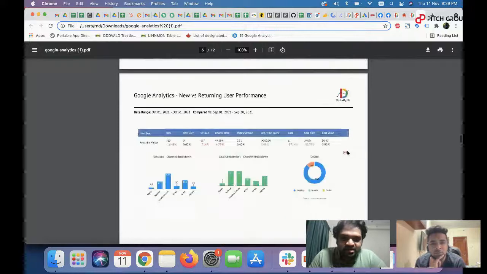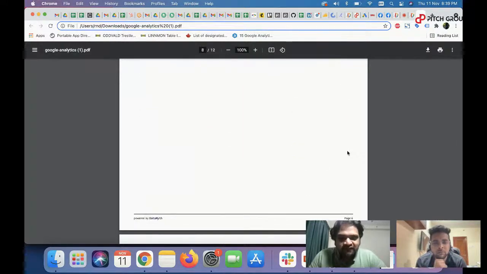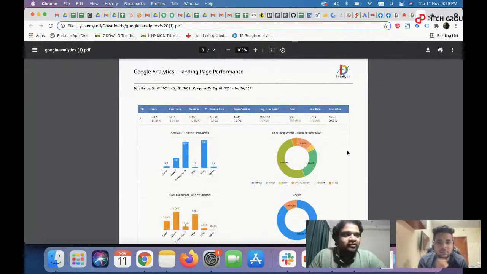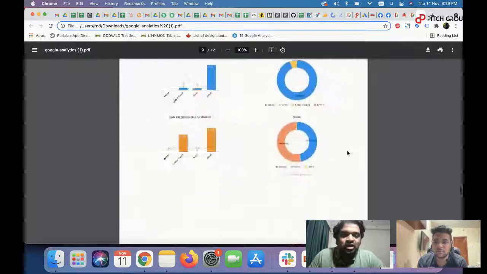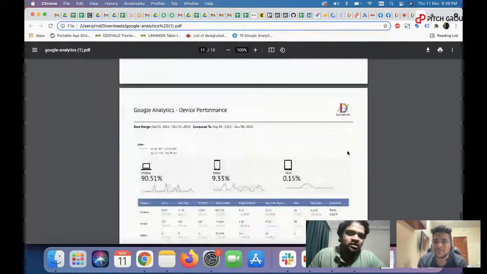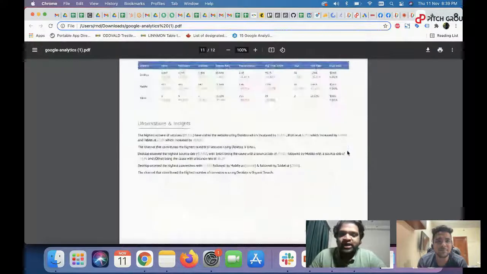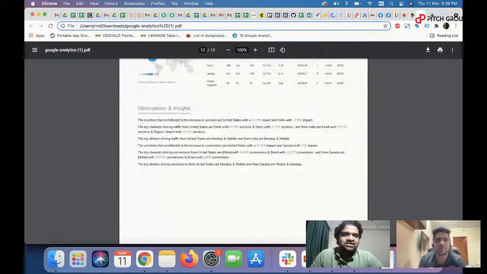But if you expanded it, it will come like this, and the insights will come. So we ensured everything that a user wants for GA or GA ads, we get in one single report with just a click of a button, so that you can spend your valuable time on optimizing your campaign or planning your next strategy. So that's how it looks.